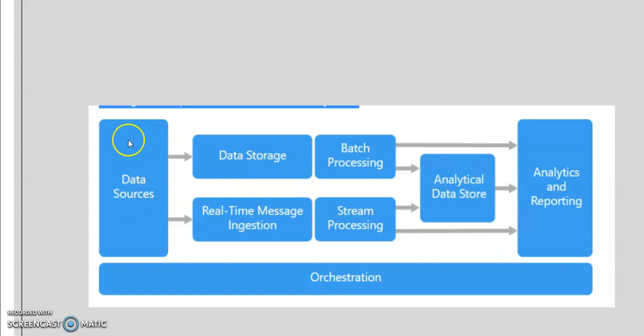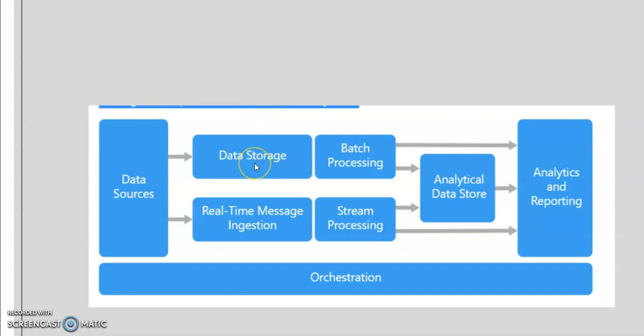Now let's see what this is. Data sources: all big data solutions start with one or more data sources. For example, we can take the data from Blob or Microsoft 365, as explained in our example or in the problem. We will see how we have taken the data from the different sources, as happened with the STK company, which wants to upload the data to Azure.